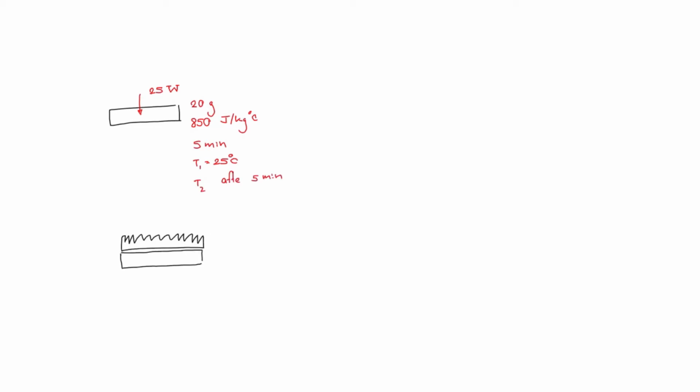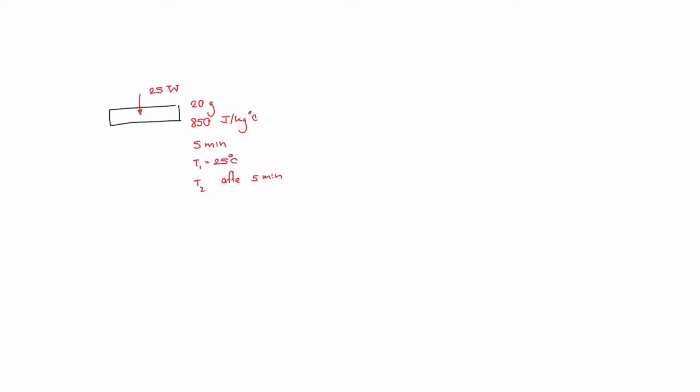Here we have a problem involving an electronic device that consumes 25 watts of energy. The weight of the device is given, heat capacity is given, and we are told that the device is operated for 5 minutes. Starting temperature is 25 degrees Celsius and we are asked to calculate the final temperature.